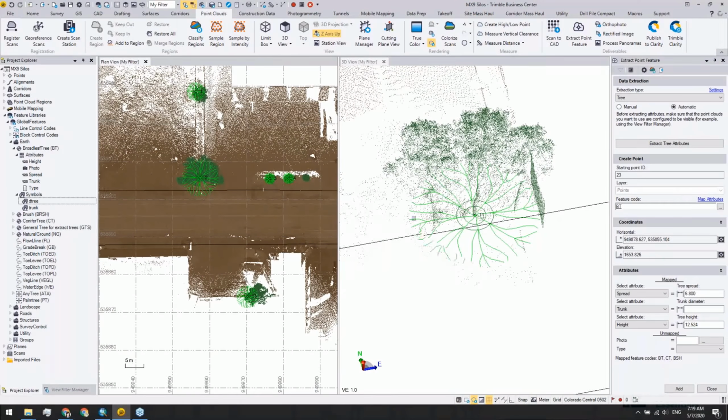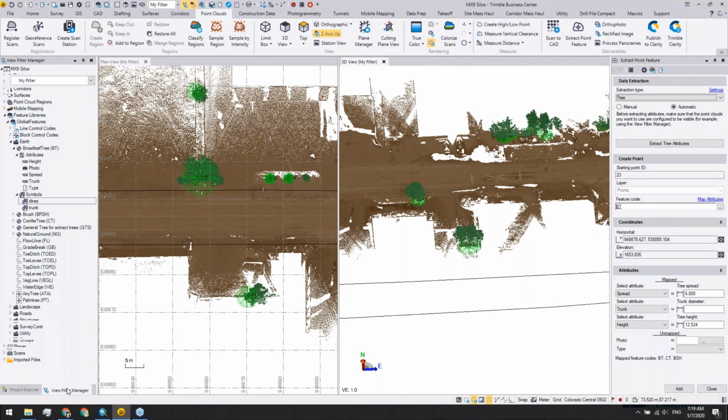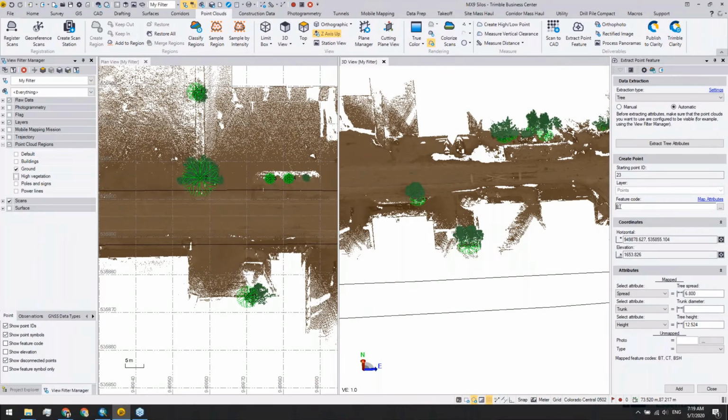And now let's try extract the poles and signs. So the first thing I want to do is to turn off the high vegetation region. Turn back on the poles and signs region.